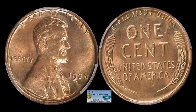But when I've found a 36S I needed for my collection in a high mid-state grade raw, they always seem to be available. All right, and they're all relatively clean. This one looks pretty good too. This one is a mid-state 67 plus full red. It's also CAC certified by PCGS.